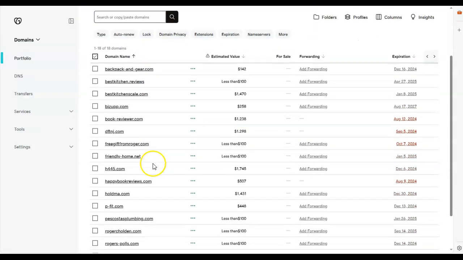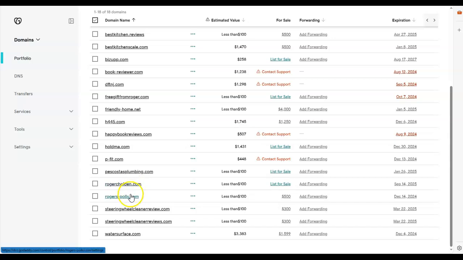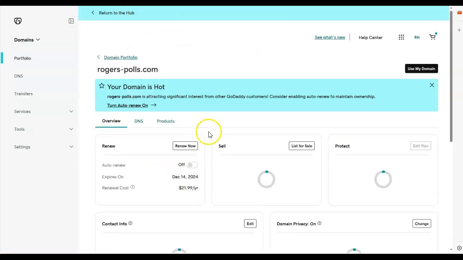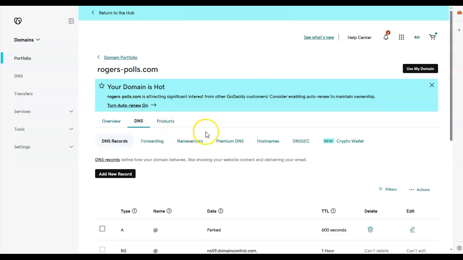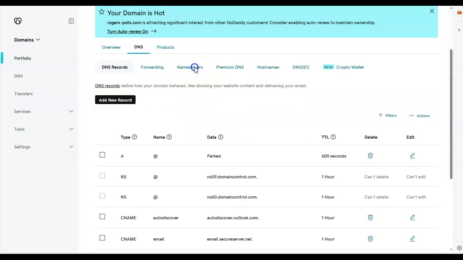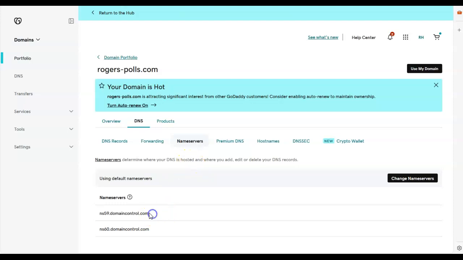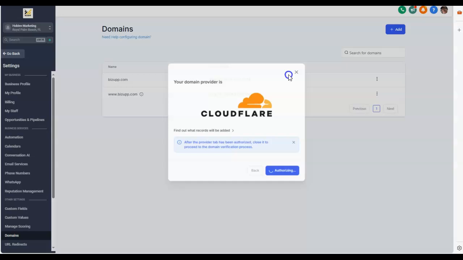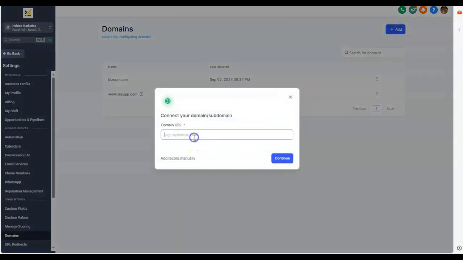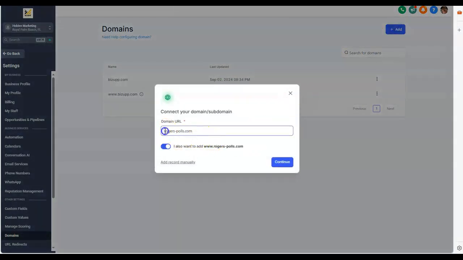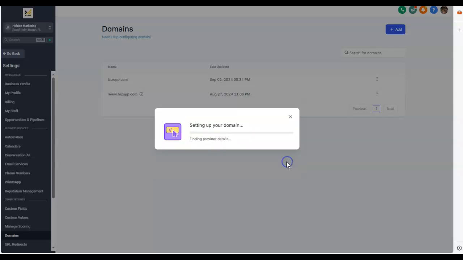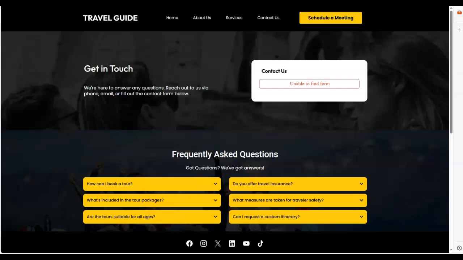I didn't know that. Let's go see if we can pick another one that's not on, let's pick this one. That's not on Cloudflare. Let's see what we got here. Your domain name is hot. Ooh. Alright, so this one I can change. Alright, so rogerspolls.com. So we're going to go back over here, and we're going to play this manipulating game back and forth. So I'm going to put this right in here right now. And we need to put the HTTPS in here. Alright, so now we're going to go say that. And let's get rid of this Cloudflare while I'm waiting.